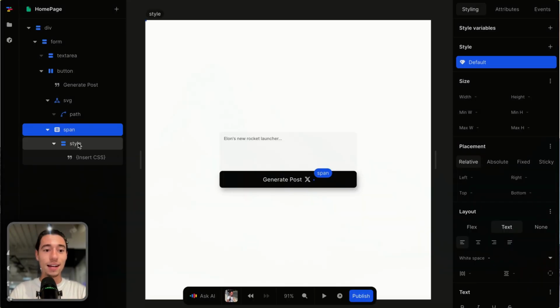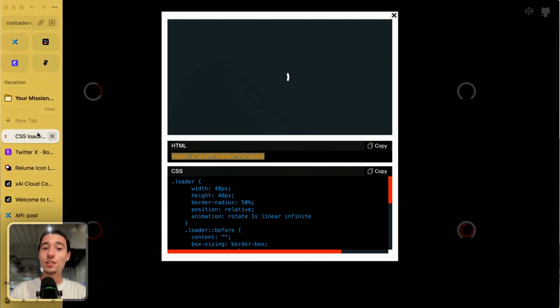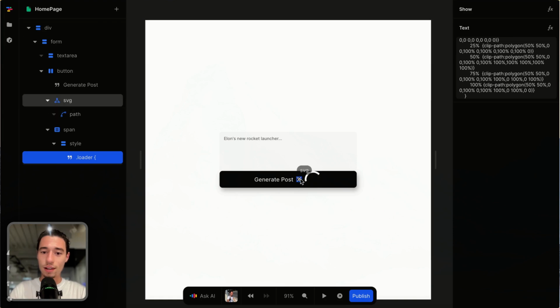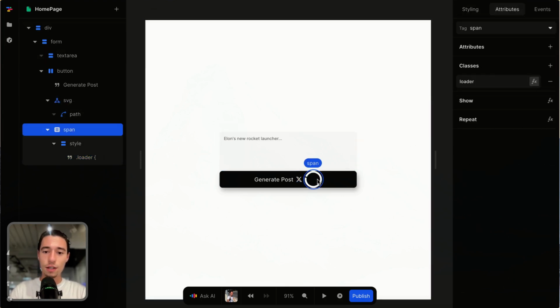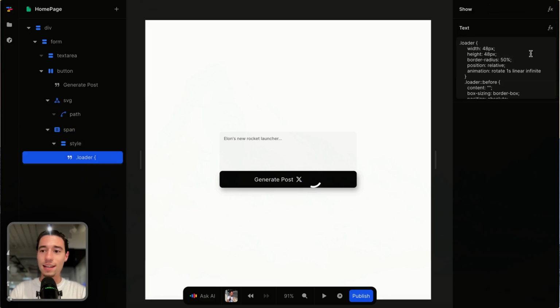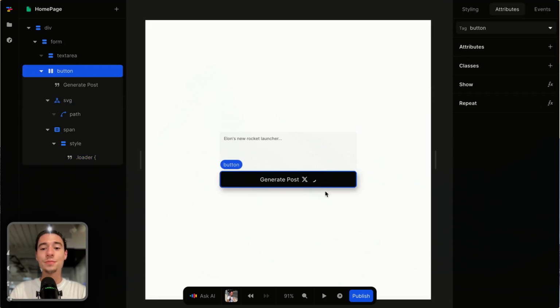We'll add a style tag to write custom CSS inside of here. Instead of the text, we write the CSS. So we copy their CSS. We paste it inside of here. And then I want to look at the dimension of this SVG. That's 16. So we go to this loader here inside of the CSS, and we make this 16 pixels by 16 pixels. And then we'll make this 2 pixels border. We'll remove the color on it. And then we got that beautifully working. Look at that. Here you go. So now we got that part working.